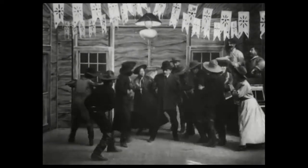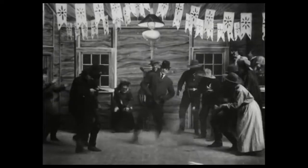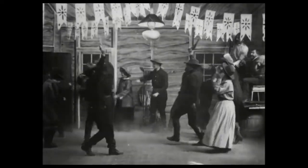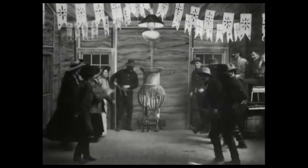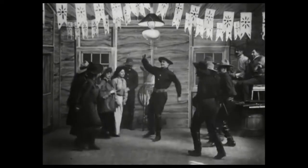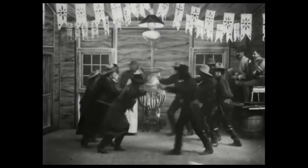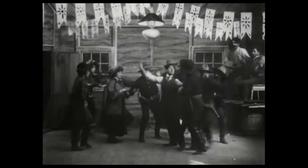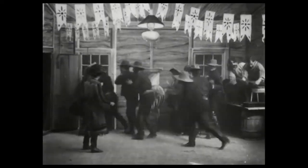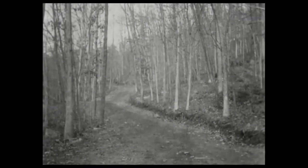So when these early films were screened, it wasn't uncommon for them to be shown where there were also live performances. And so we have this action here, this dance, right? And this, I guess, funny thing with the guy getting shot at his feet to make him dance. And so we have this kind of folksy music and or dance. And it's a little interlude. Here's our station guy, station master, train office worker, calling out, and these are the good guys, by the way. And now we pick up with the story.